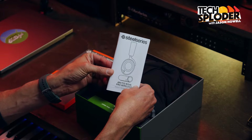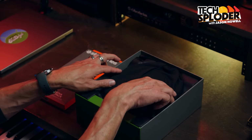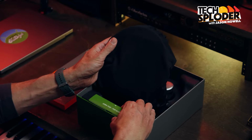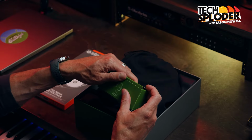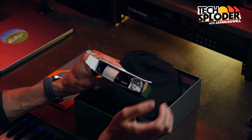All right, yeah, standard paper stuff for if you want to read it or throw it into your campfire, sure. Oh, it says open this for glory. I kind of feel like I need to open this first. I like glory.